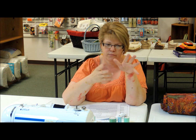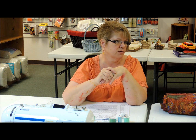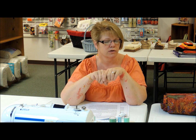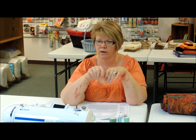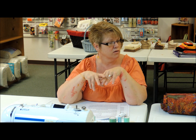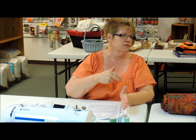But let's say I want to put one of those designs that are, I think, applique designs back there on the plain blocks in my quilt. All the plain blocks in my quilt, I want one of those designs on. Well, I can trace that design on a piece of Golden Threads quilting paper. And if I have 12 blocks, then I can cut 11 more pieces of that paper and pin it behind my trace design, put pins in each of the 4 corners, go to my sewing machine with no thread going through the needle, and stitch around that design. What it's going to do is perforate through all those layers. Then I just pull a layer off, pin it in place on the quilt, and follow the perforated design when I stitch.